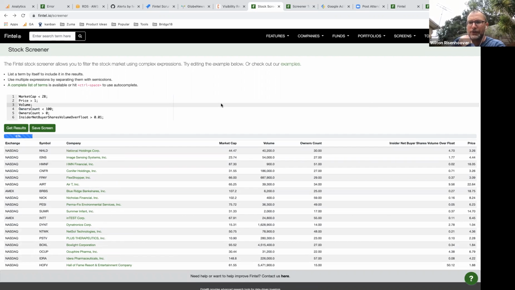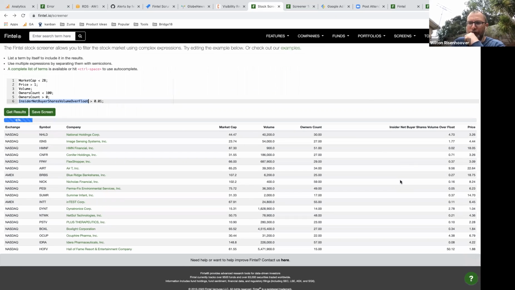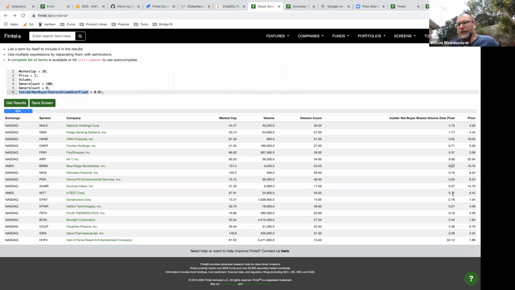But meanwhile, let's come back here to these results. Insider net shares of volume over float is returning us a number of results here. And the higher numbers are better. Now the question is, how can you have a 9.56? This is actually over 100%. And I've looked at this quite a bit. And what I've found is that typically, this is actually 16% here. This is 27%, okay? These are all, I believe, very, very high numbers. And keep in mind that insiders are not just individuals, but they can also be funds, all right? So that's kind of how we get this.